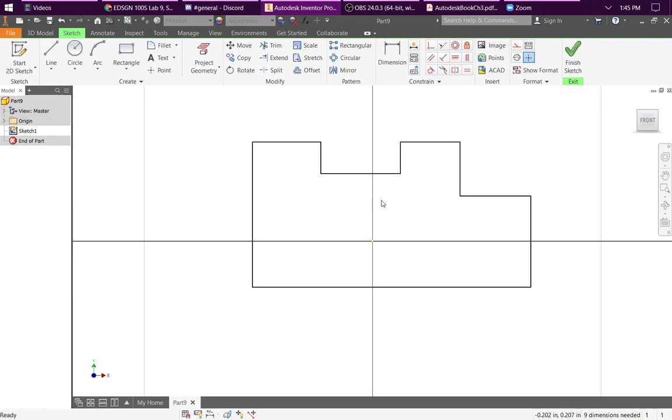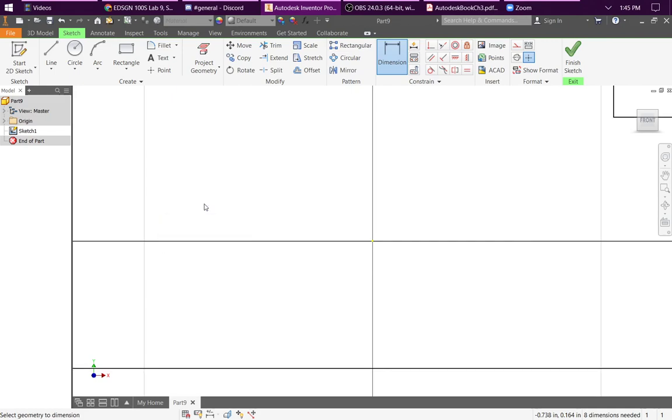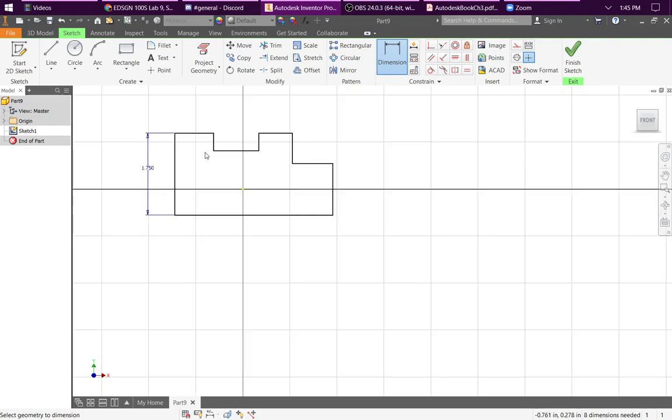Clearly, this looks nothing like what's in the book, but I can add dimensions and it'll look like it eventually. So when I add this dimension, since I drew it smaller than the dimension is in the book, you can see it will immediately expand the size of my overall drawing. Now adding my other dimensions here.